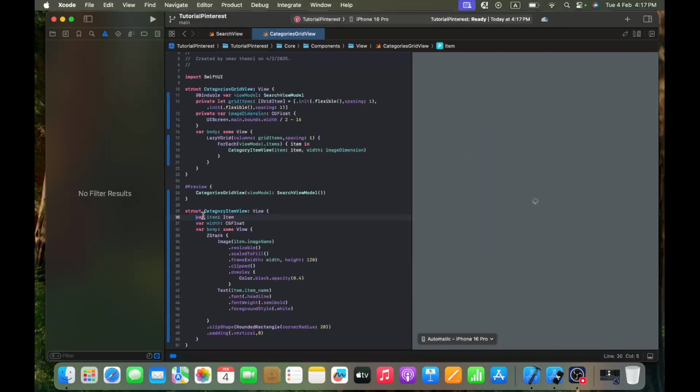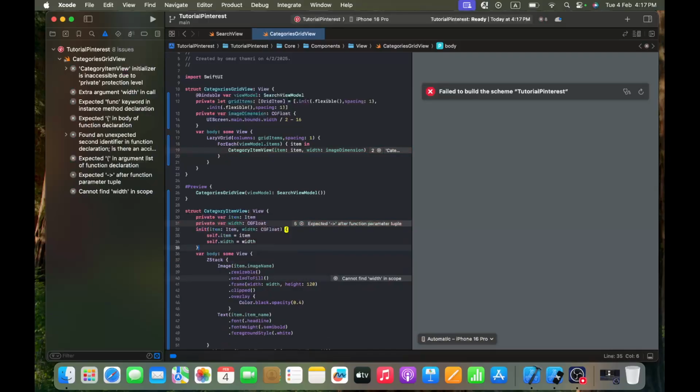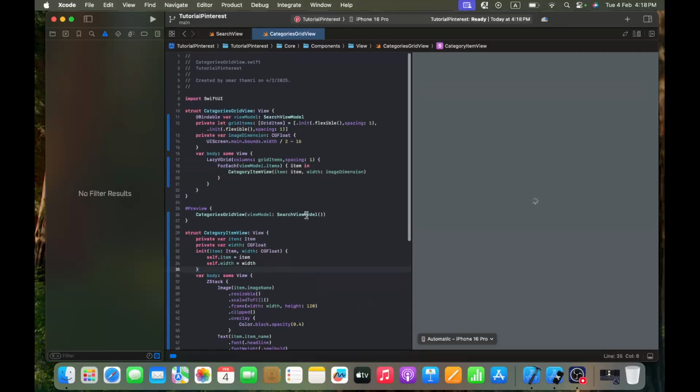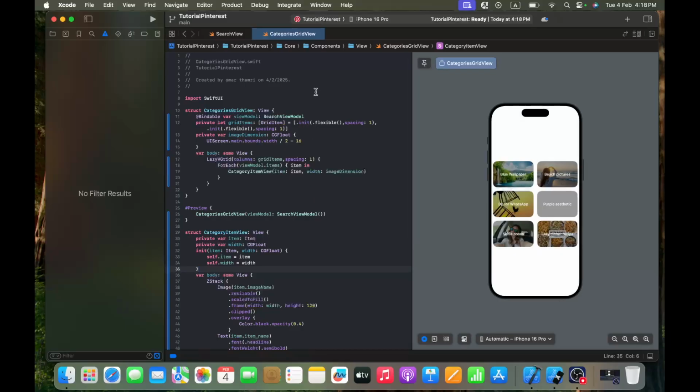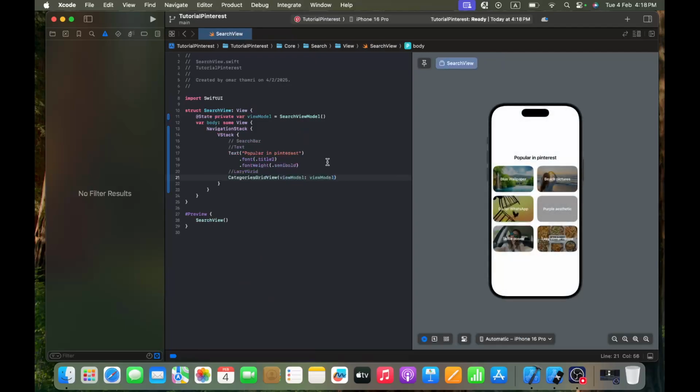But I prefer to make this private, so let's make it private and private var width also, and add now an initializer. And that should be working perfectly. Okay, perfect, I think. If I go to my search view now, it's perfect, I think.